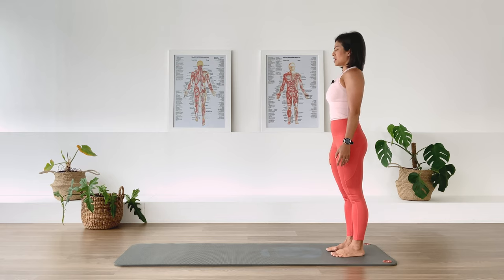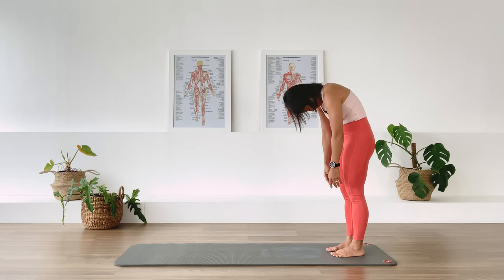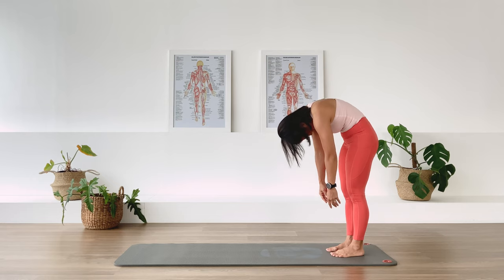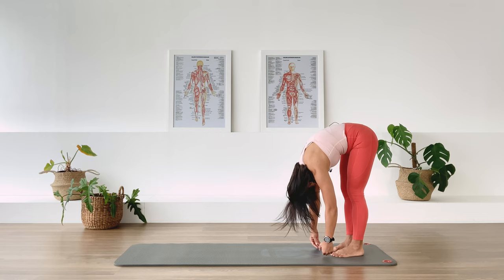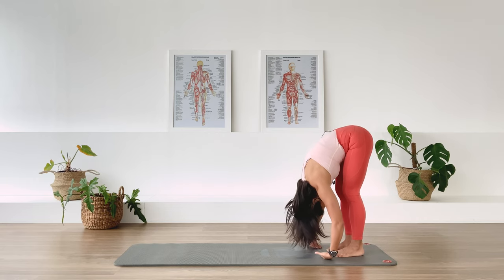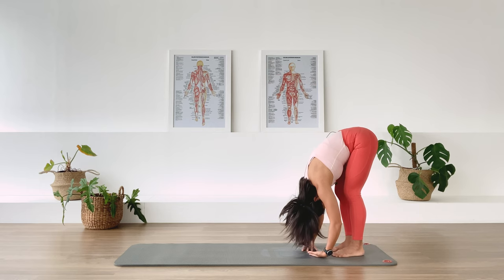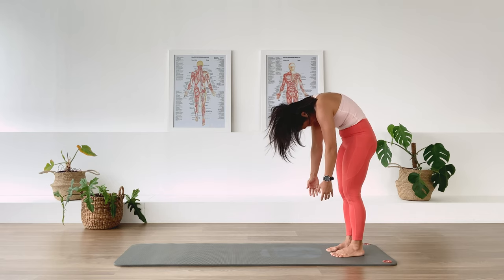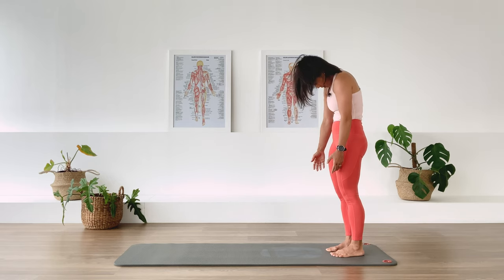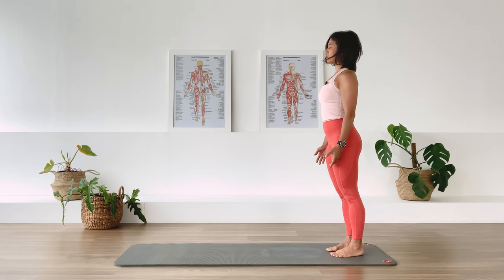And then as we exhale, let's start rolling the spine down, starting from the tip of the head, coming to the neck, the upper back, middle back, lower back. And the pelvis will tip forward. Take yourself closer to the floor. Soften the knees if you need to. In breath. Exhale. Let's start stacking up the spine. Bring the pelvis upward. Lower spine, middle spine, upper spine. Head and neck floating away.